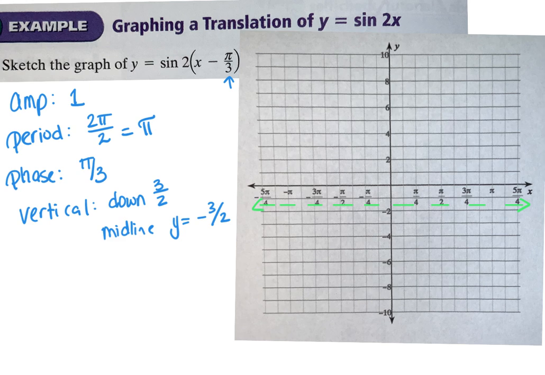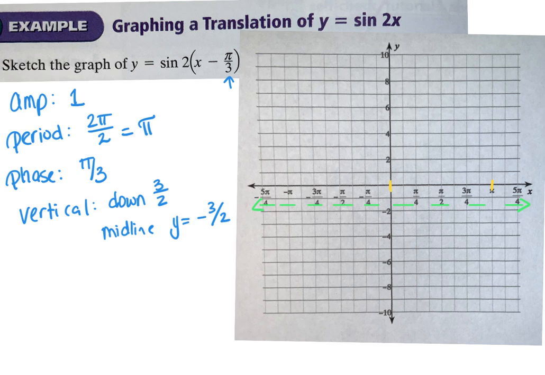All right. The next thing I do is I figure out my starting and ending point for this particular graph. Normally for a sine graph, where would I start? At 0, okay? And so I would normally start right here. Obviously I've shifted down, but normally I would start there. So normally I would start at 0 and, if my period is pi, I would go to pi. Is that correct?